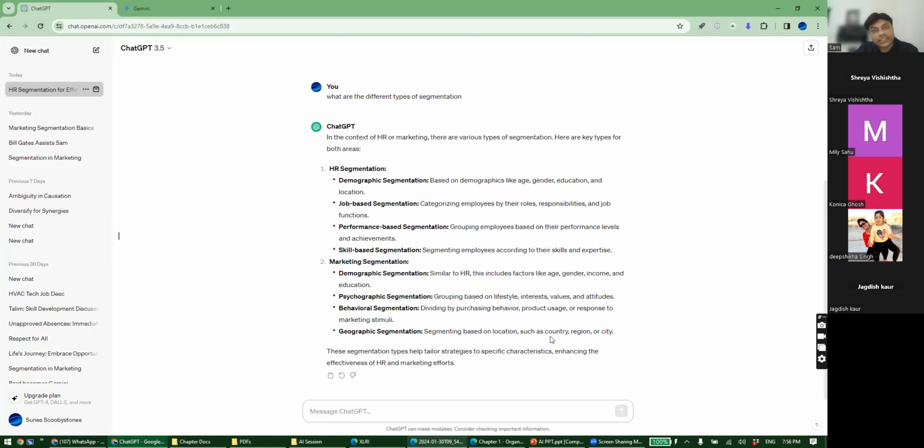So this is something which ChatGPT is very, very helpful for. What is this aspect? Understanding definitions and concepts, digging deep to have deeper understanding, have examples. I can even start asking cross questions, which will come in the later part. So I can ask probably segmentation, then I can ask positioning. What is positioning? Go a little deep. Then I can ask, what is the relationship between segmentation and positioning? That is something which ChatGPT will help us with.